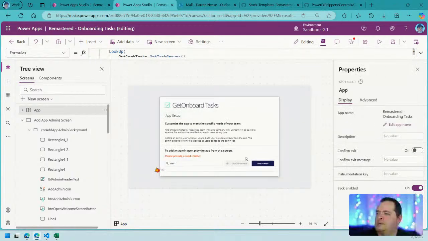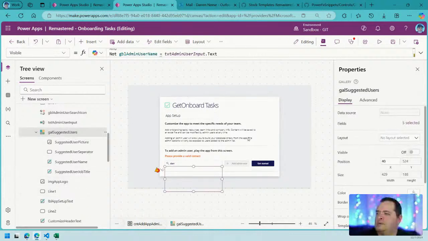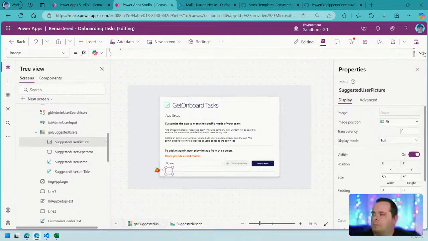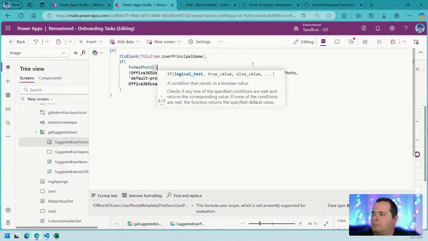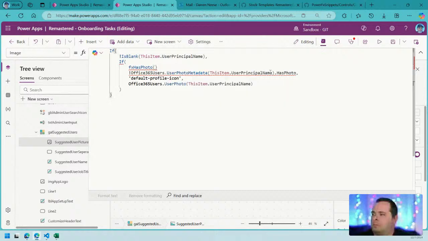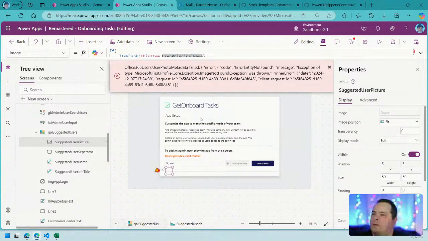Okay. I want to avoid any type of errors. And that's what they're trying to figure out. User principal name. What type of information is that?